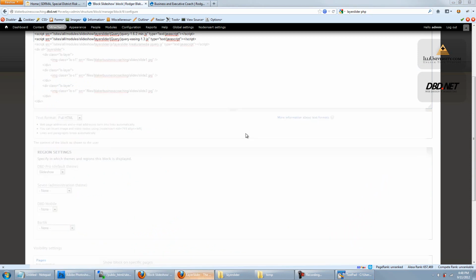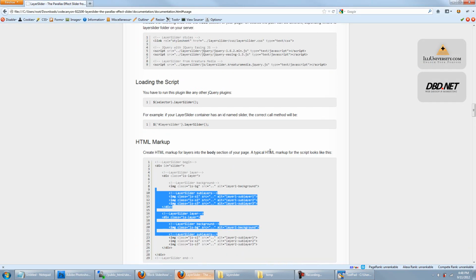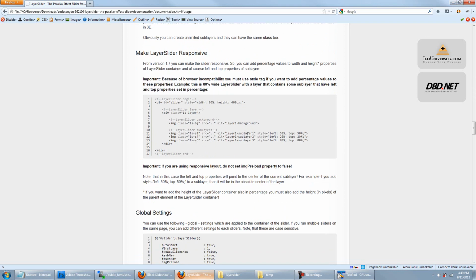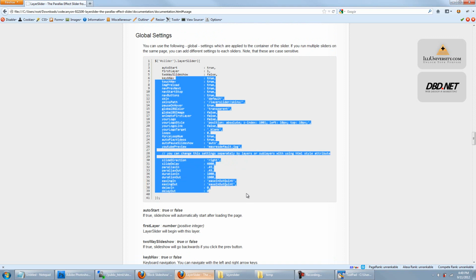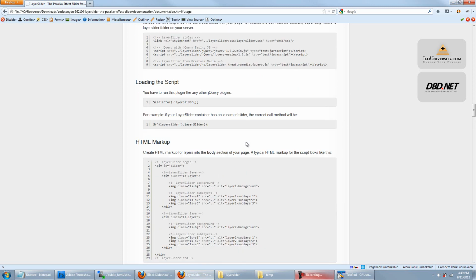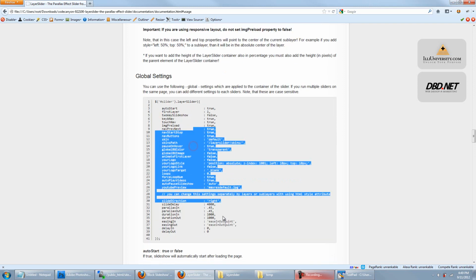So that's good. The next step is to load it. So you load it like this. And when you do this, I believe you can do all these different kinds of parameters. I don't think we need any of these. We might need to change the skin to no skin, so it's just not even using a skin. But we'll see. And then what else? We'll just go with the default and see what happens. So I actually copied this. I'm just going to paste this over here.